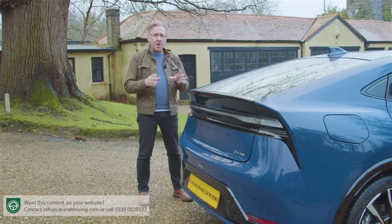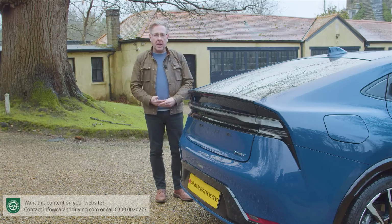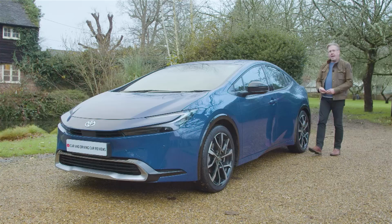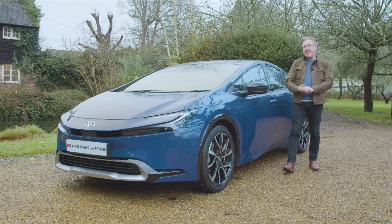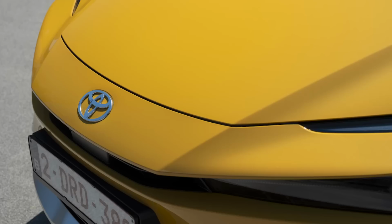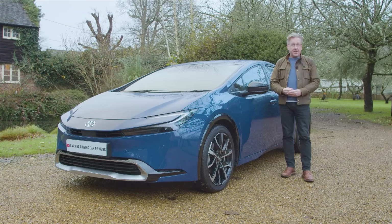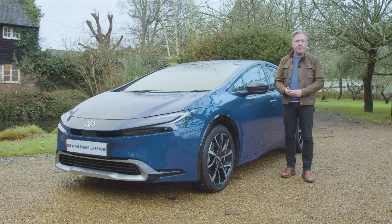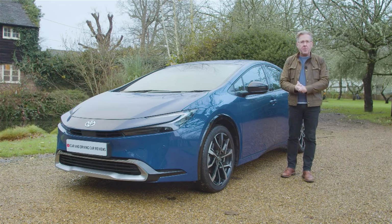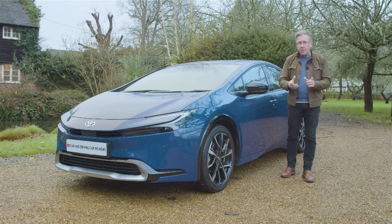So when this radical new 5th generation Prius model was launched at the 2022 LA Motor Show, the Japanese manufacturer announced that it wouldn't be appearing in UK showrooms. But then came the hiccup in the EV market and a renewal of customer interest in the kind of plug-in hybrid powertrain that Toyota only offers in the priciest versions of its CHR and RAV4 SUVs. Suddenly, that decision to can Prius sales was starting to look somewhat premature, hence the brand's U-turn on the subject in early 2024 and the decision to sell this Mark V design here after all, though only for the moment in PHEV form.